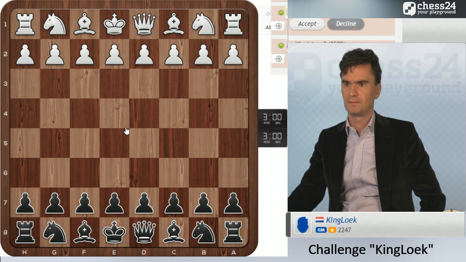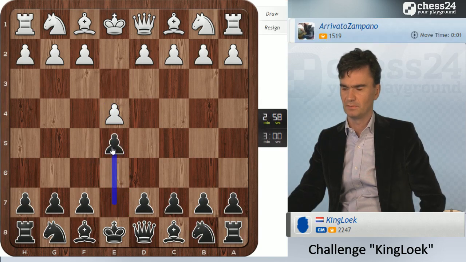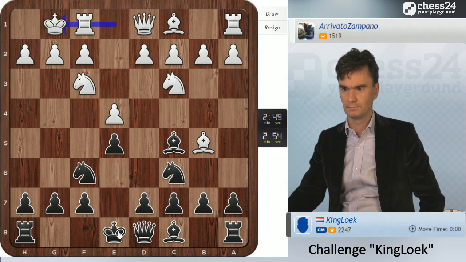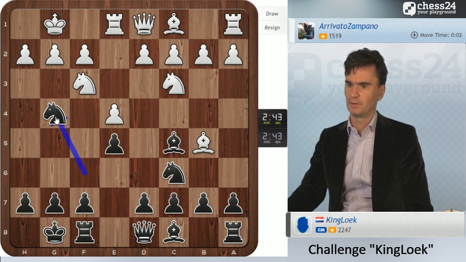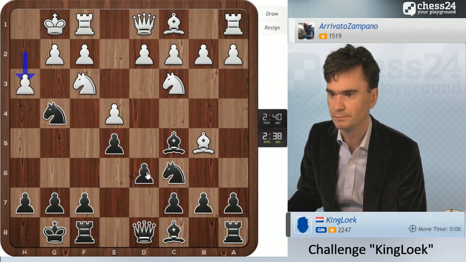Mr. Arrivato Zampano. Okay, let's try E4, E5 for a change. And the very popular Berlin defense. Okay, let's see how he reacts to some very unsubtle attack on f2. Okay, probably I just have to go back here.